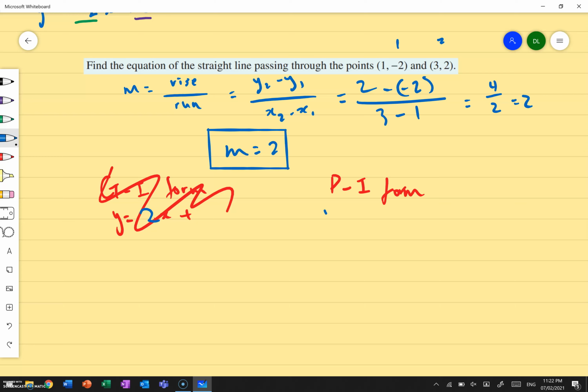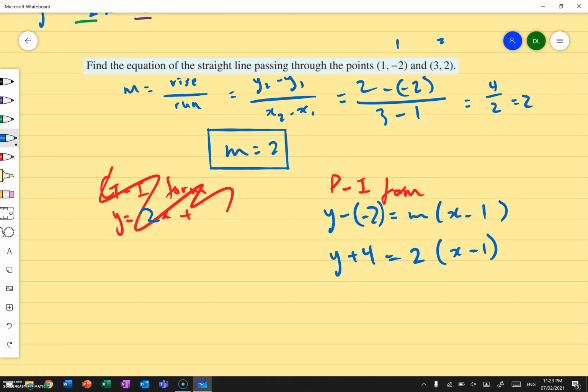Okay, so I've got y take away y1 equals m bracket x take away x1. That should look quite familiar to you. Let's solve this. I'm going to use this coordinate again. I'm going to substitute y1, replace that with our y1 coordinate, which is -2. We're leaving that in brackets. And then I've got x1, which is 1. I'm going to replace that over here. And I should get y plus 4 equals 2. I'm replacing our m. Now instead of writing m, we're writing 2, bracket x minus 1. So from there, I've got y plus 4 equals 2 bracket x minus 1.